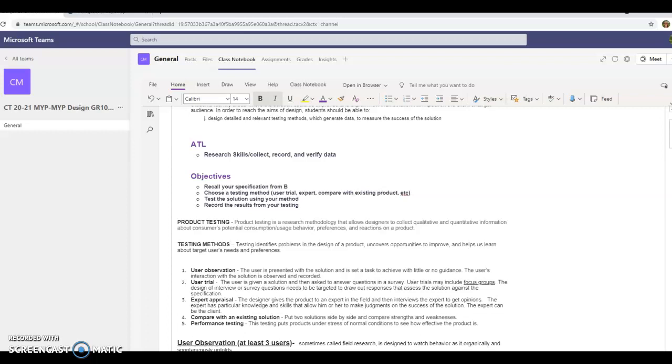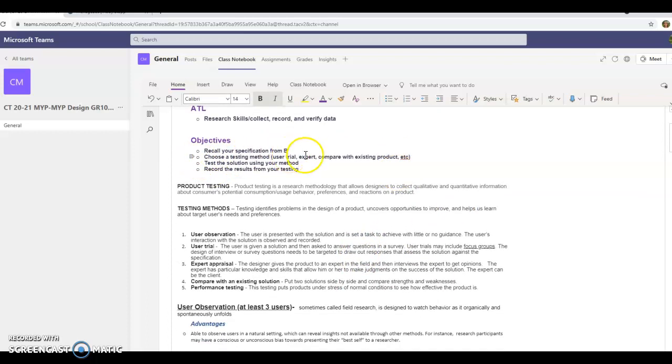We recall our specification and our criteria over and over again throughout this whole design process. So you're not creating new criteria. You're going back to the original criteria you made. In B, it's probably somewhere in your portfolio. You're going to capture all of those, maybe cut and paste them onto today's work. And that's what I would do in order to easily be able to extract the criteria from that specification list.